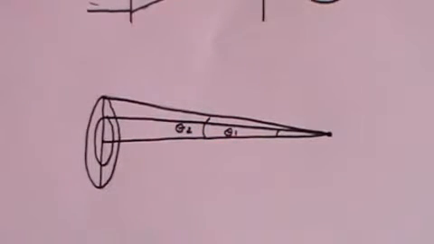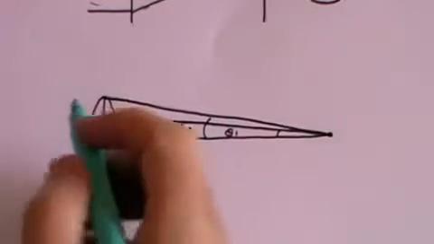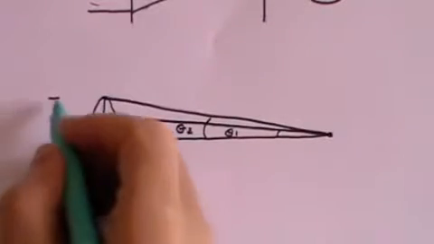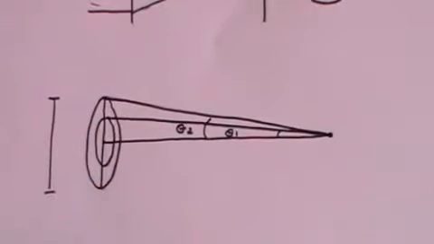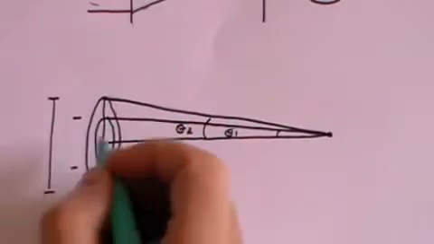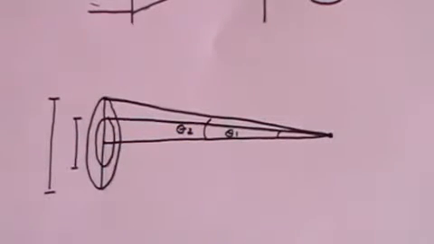And you can see that theta 2 is bigger than theta 1. So there has been what's called angular magnification. Now, what is the size of that magnification? Well, the magnification, of course, is always the ratio of the image to the object. So the magnification is the ratio of that distance, which is the width of the full moon as seen through the telescope, to that distance, which is the width of the moon when you're not using a telescope.